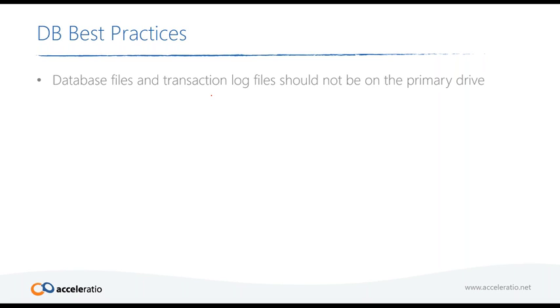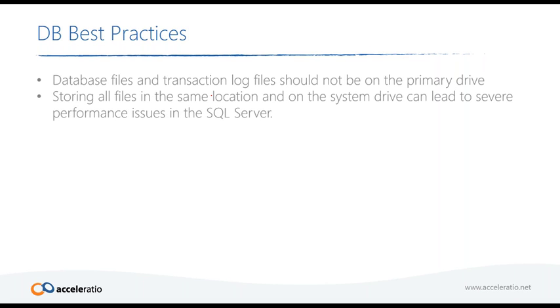One primary best practice: if you have a SQL Server, you should never ever have database and transaction log files stored on your primary drive. You need to have multiple drives and store these files on multiple drives. People sometimes forget; somebody else provisions a virtual machine for them, and then the virtual machine only has a C drive, and this can be a problem. It is also recommended that you have multiple drives, not just one secondary drive, because this can improve performance of your SQL Server.